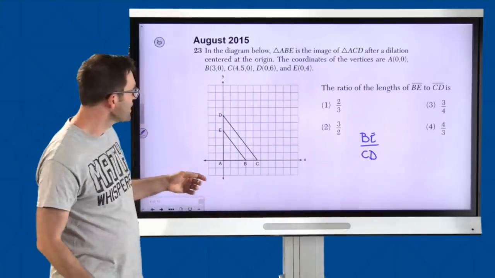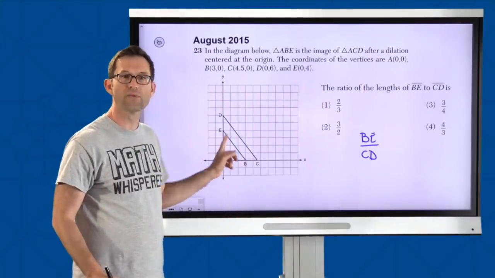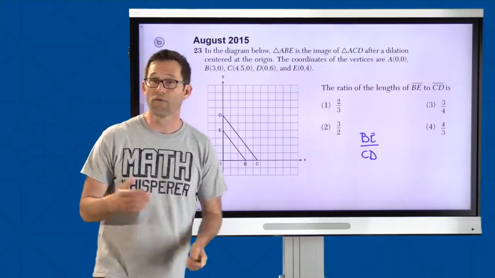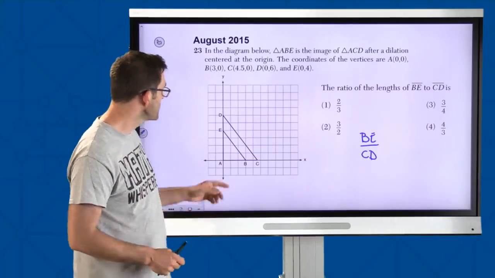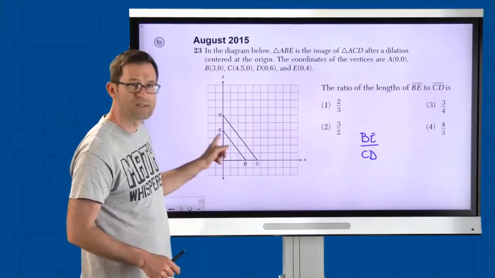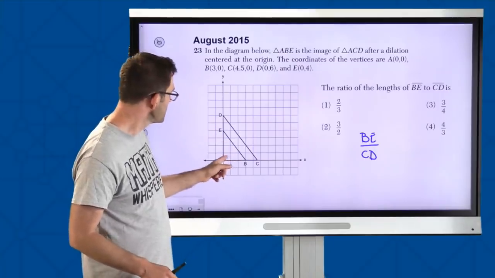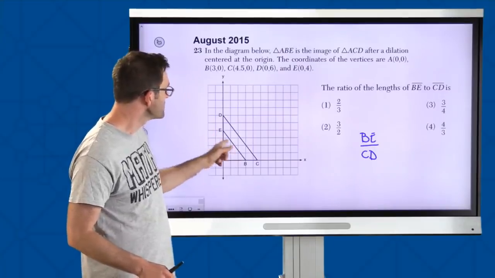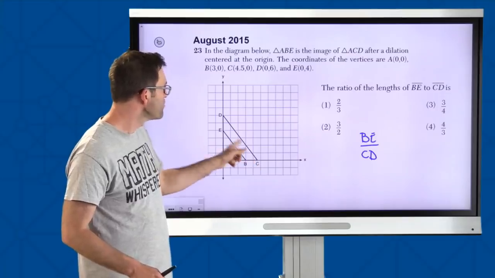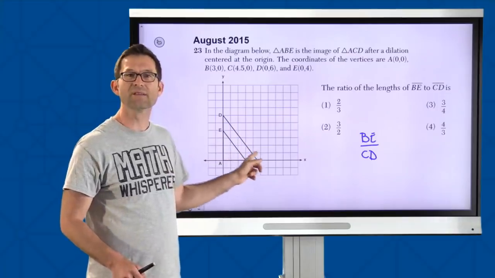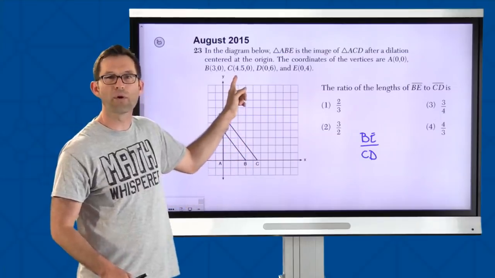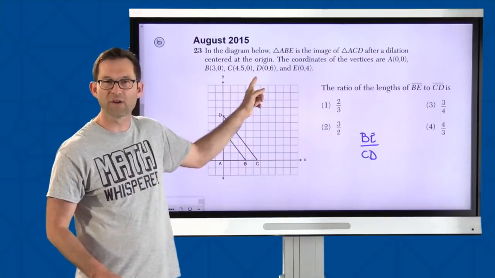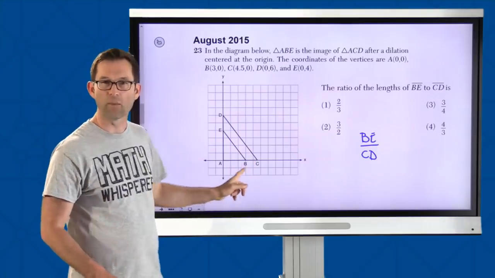The problem with that is, to actually figure out those two lengths, number one, would involve the Pythagorean theorem, which we could do, all right, but they aren't going to be nice. I mean, BE is not bad, all right? It's not too bad, 1, 2, 3, 4, 1, 2, 3, because it's actually got a length of 5. But CD is considerably uglier, specifically because point C has coordinates 4.5, 0. Imagine kind of dealing with that.